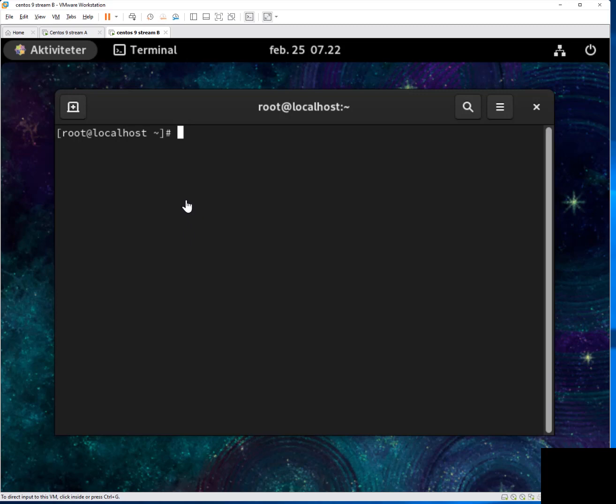In addition, I have opened a terminal window on both servers here in order to show how to configure those servers to achieve this replication procedure with the MariaDB server. So this is going to be my master server.